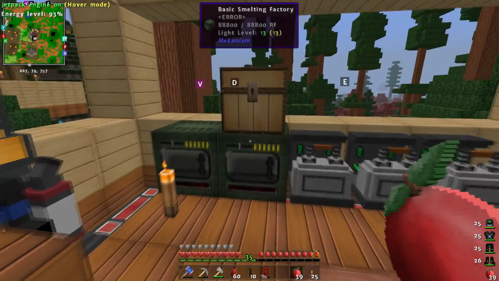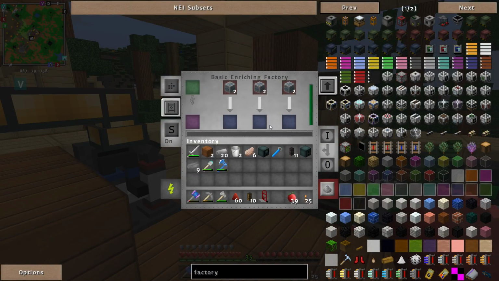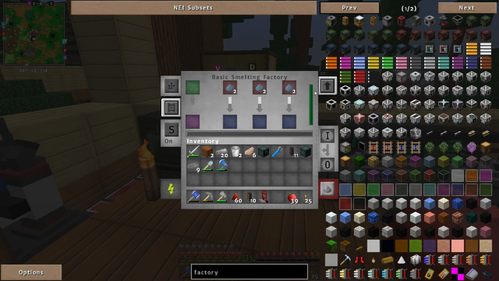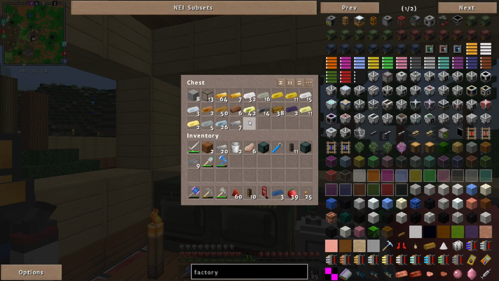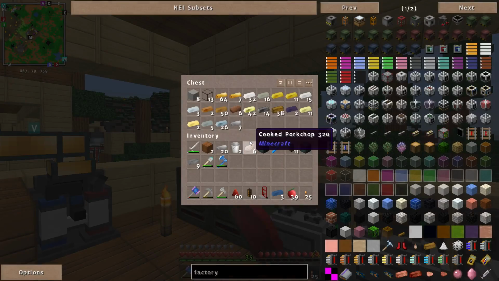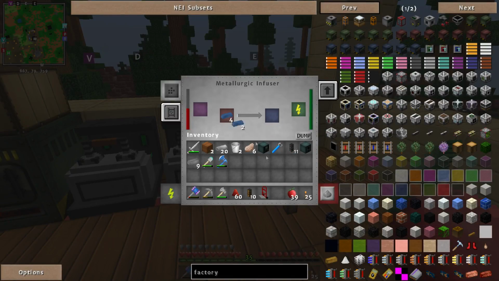I'm just going to process that up real quick. Dump it in the metallurgical infuser. There we go, it's going to smelt up lickety split. I do need to get some more upgrades on these. I've only got energy and speed so far. There we go, let's grab that osmium. So what do we need again? I needed 4 of these altogether, so I do need a bit more. Come on. There we go. 1, 2, 3, 4. Marvellous.